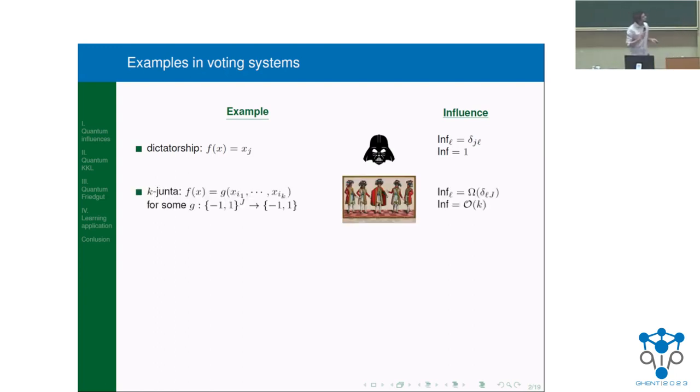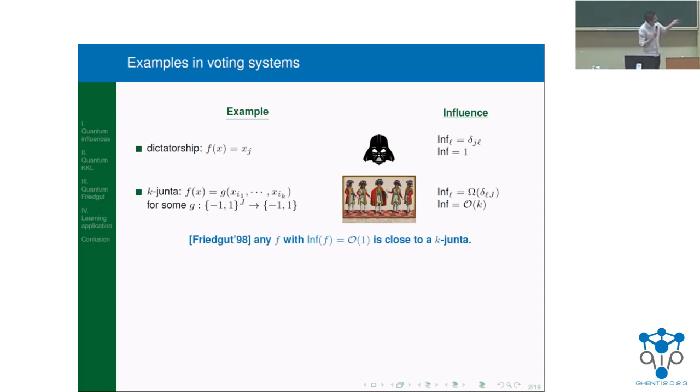If you move along the kinds of voting systems you can find, you will end up with k-juntas. This is a French word, k-junta, where the idea is that the function only depends on k of its bits. I take the set capital J of those bits, and the influence of any bit outside of this set will be equal to 0, and the influence of bits inside of this set will be essentially constant. So the total influence in this case will be of order the number of bits that the function depends on. There is actually a converse result to this statement, namely that if a function has small total influence, then it will be very close to a k-junta. This is a result due to Friedgut.